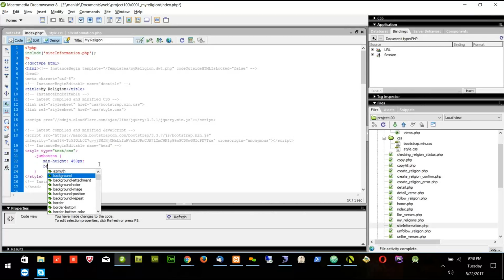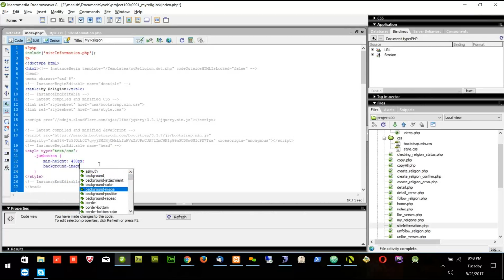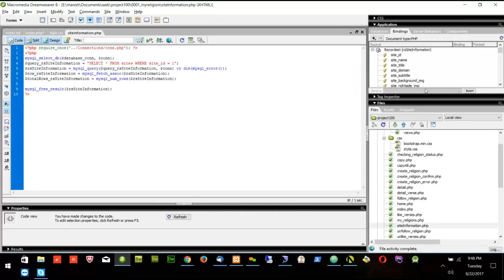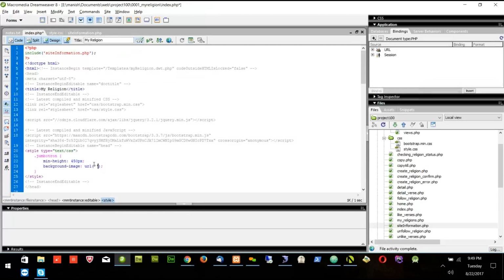Now here I want to put the background image. Background image, I will say URL, and inside URL I want to give the URL of the image. So let's get the image URL. I will drag the image URL and copy this text, and I will go here and put the image URL.